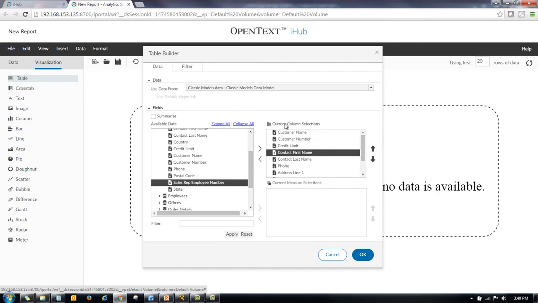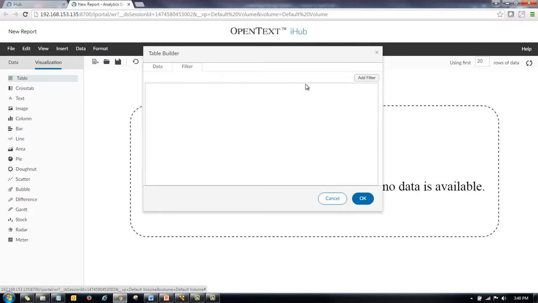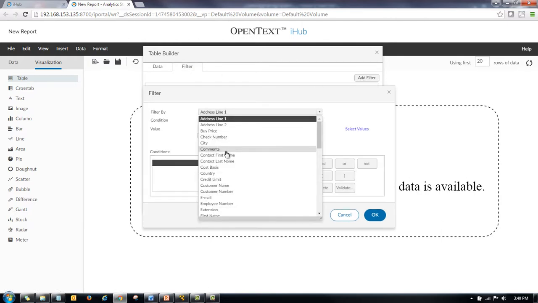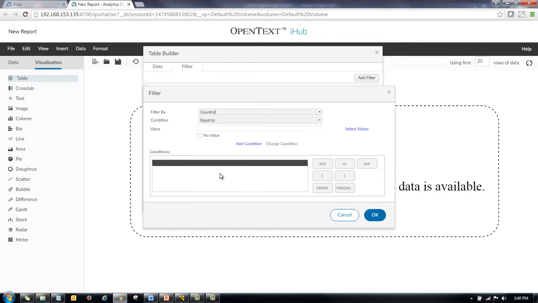So I have all the customer fields that I want, but I know I only want the ones from the US. So I'll choose filter and create a filter and say add a filter. I'll select that I want the country field, and I don't remember how they presented the country name for the US in there. Is it US? Is it USA? Is it United States? United States of America? All these different ways it could be spelled, and I'm not quite sure for this table.